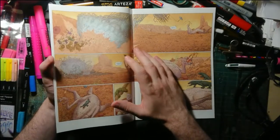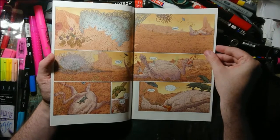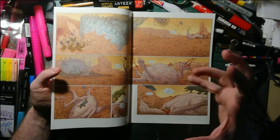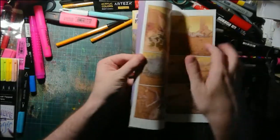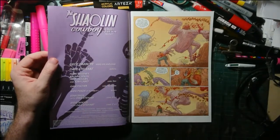It doesn't have the same draw as something like Hard Boiled, which, for one thing, was written by Frank Miller, so the story is pretty solid because it was written by a pretty solid story writer. Whereas this, I don't know. Yeah, Jeff Darrow's story, art and cover.